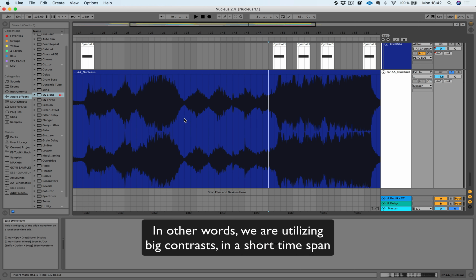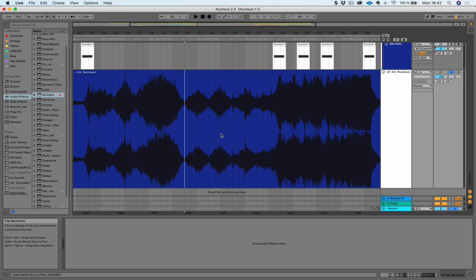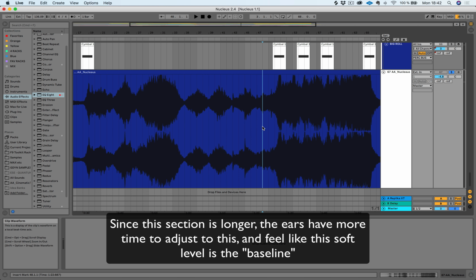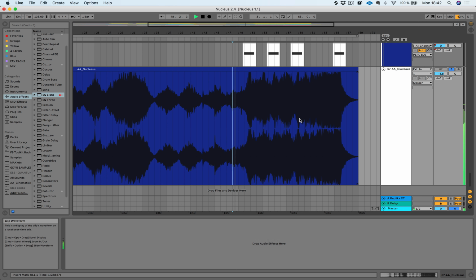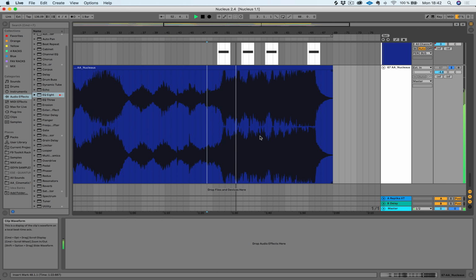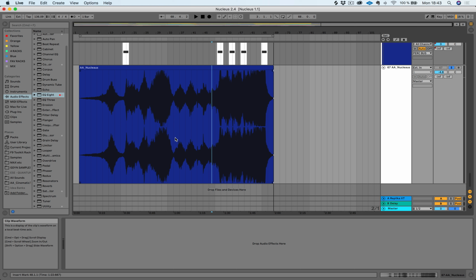It's not a gradual build like in the other track. And this just drags out this dynamic and makes the listener's ear settle for this dynamic again. And this makes sure that when I ramp into this section, it appears a lot larger. So that is a different way of approaching using dynamics to enhance certain sections.